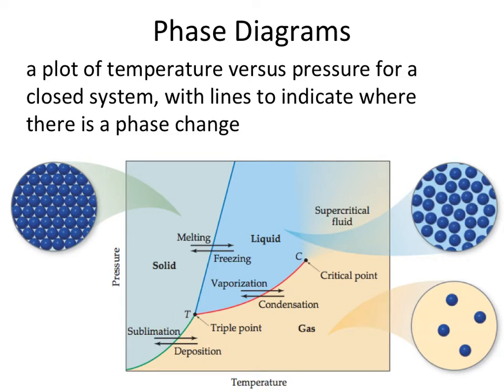This is our melting curve which separates our solid and liquid phase. The curve is going to be dictated by the substance that you're looking at, as well as the pressure and the temperature of that substance.